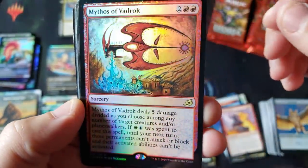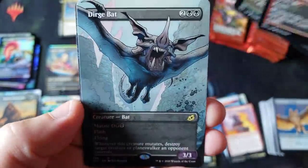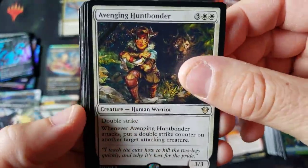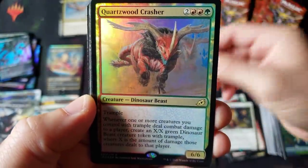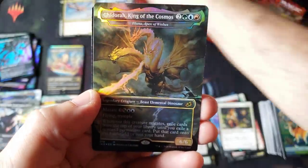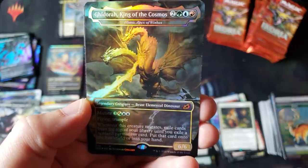Titan Ape coming through, very cool looking. Oh, I love those mythos — that's so cool. I'd love to have those on playmats. And we got another dingbat over here, and another Space Godzilla. Of course, this is our third Space Godzilla uncommon card. Who on earth thought it was going to be a good idea to invest in that? Unbelievable. We got the gold Quartzwood Crasher, a little dino action there. Coming through with another Apex of Wishes for Mythic number two. Very wild King of the Cosmos — that is a wild looking card. Holy smokes.